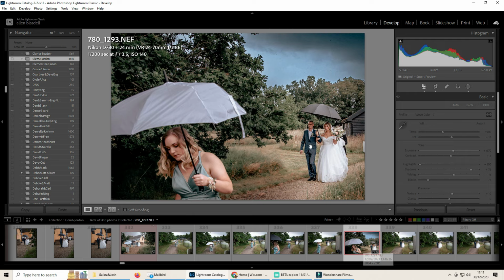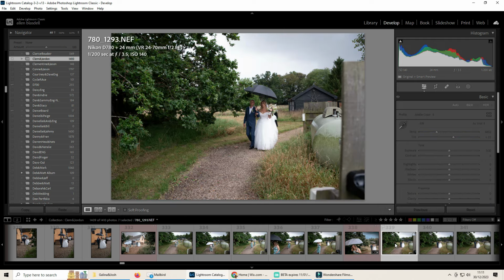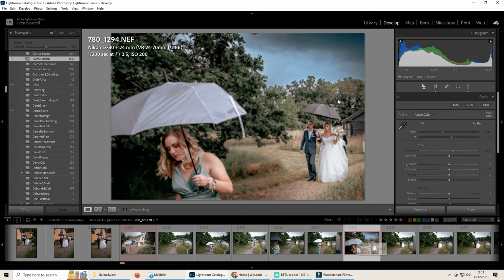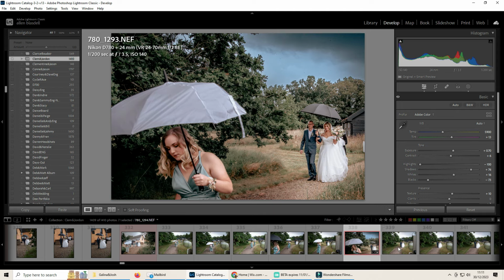Compare that to this shot. This is the sort of shot I would probably have got back in 2018. I would have just concentrated just on the bride and on the bride and her dad walking across here. Couldn't avoid this oil tank, but of course didn't just simply crop that out. That wouldn't be a problem. But the shot that I really liked was a shot with one of the bridesmaids in. I think that works a heck of a lot better than just having the bride and her dad in there. So it's telling more of a story.